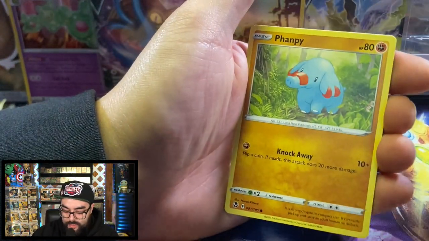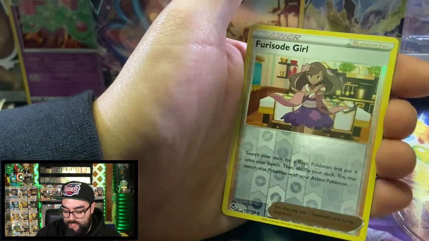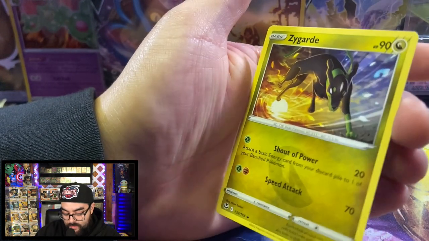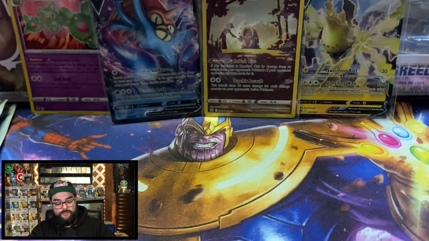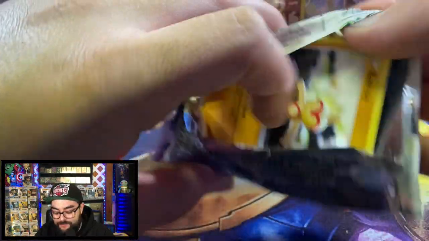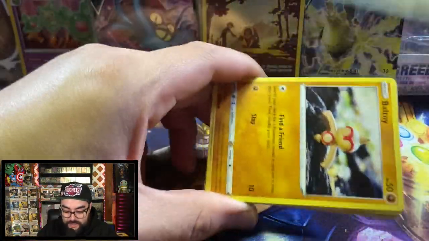Marini, Didi, Fenfy, Sunkern starts speeding up. Balto, I feel like I've seen that art before. I think that's from Vivid Voltage. And a Zygarde. Nothing, man, dude, don't play the music yet. Oh my god, it might be. No, but you can't do this to me.